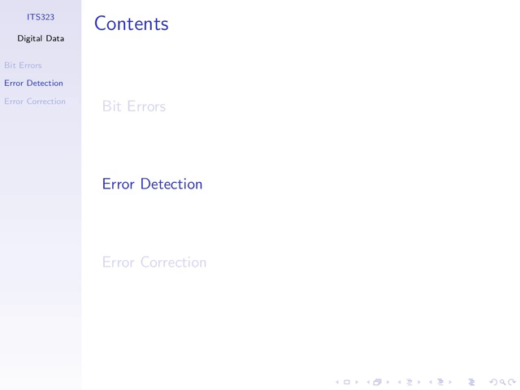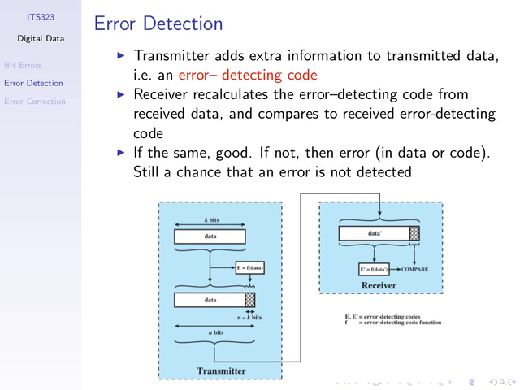So first, how to detect errors. Error detection. The basic process is for the transmitter to include some extra information with the transmitted data, where this extra information is called an error detecting code. So if we have some bits to transmit, we have the data, the sequence of bits to transmit, and instead of just sending the data, we send the data as well as an error detecting code.